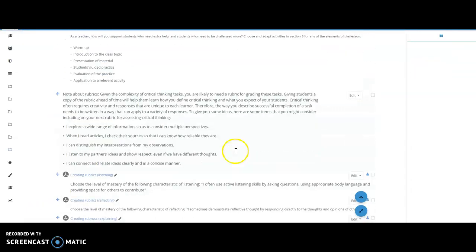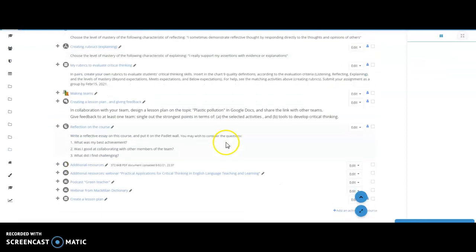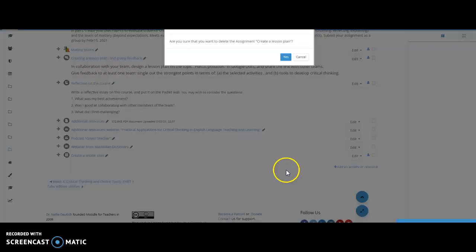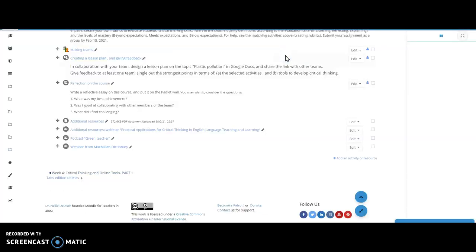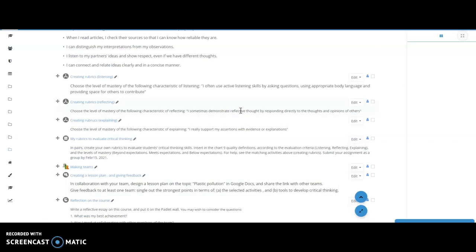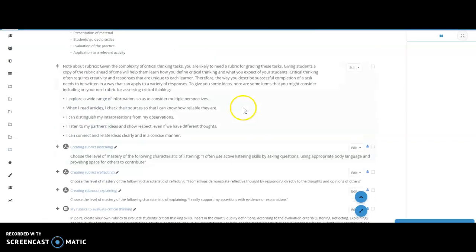Okay, if I make a mistake and if I do not need this part of my course, I click on edit and delete. And yes, I prove that I do not need that. Also, we can see different other options.